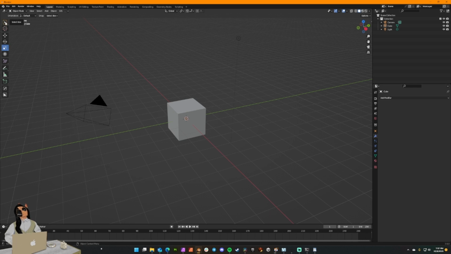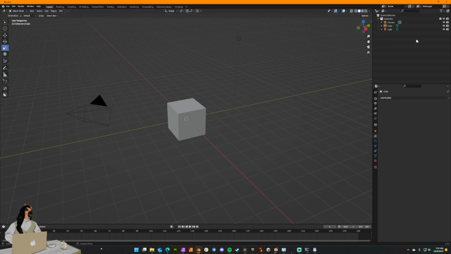Over here on your left is the toolbar. The toolbar contains all the basic tools that you will need depending on the mode that you're in. If you don't want to remember hotkeys or you can't remember hotkeys, this is where you will find things such as move, rotate, scale, general transform, all sorts of things that we will go over.